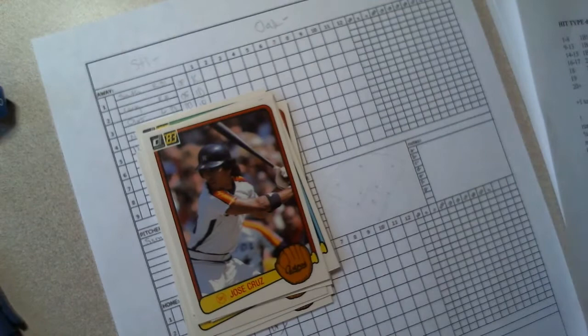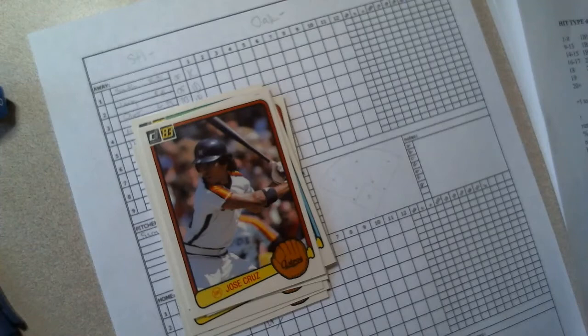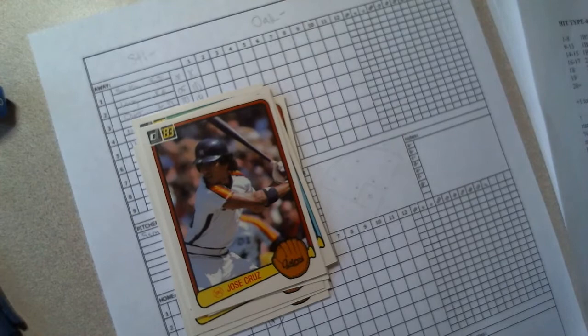This was long enough. I ended up with over a half hour video to open a few packs, but I'm walking you through the rules slow. If you're writing everything down, like I do, the game takes half an hour to an hour probably. If you're not writing everything down and you just want to bust through the at-bats really quick and see who wins the game, it's probably 20 minutes.